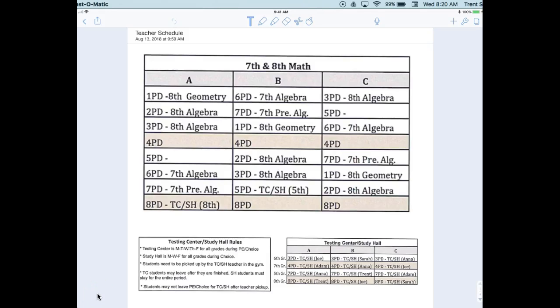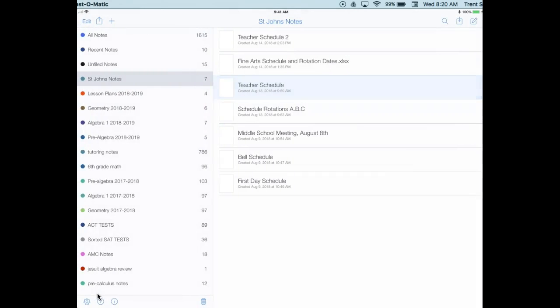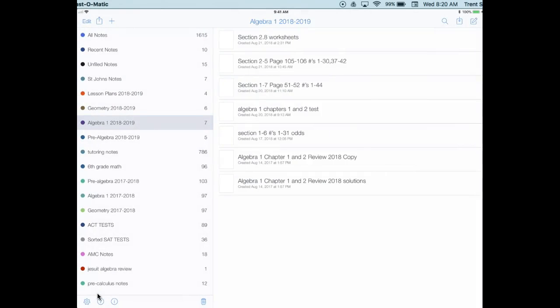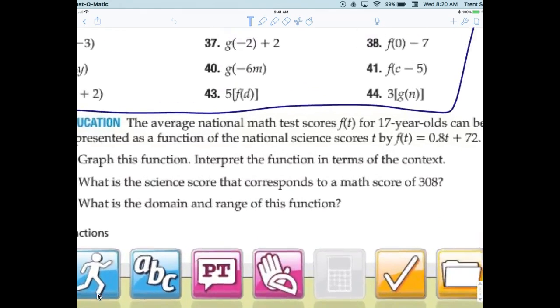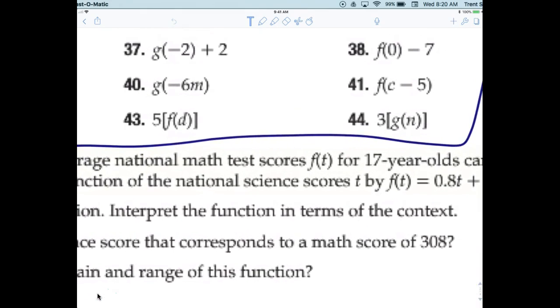I had a question on 43. All right, yeah, 43 and 44. Let's find that. What section was it? 1-7, right? Yeah, 1-7. Very important problems here, guys. Very, very, very important. All right, so here we go. Number 43 especially. I want to really talk about 43.